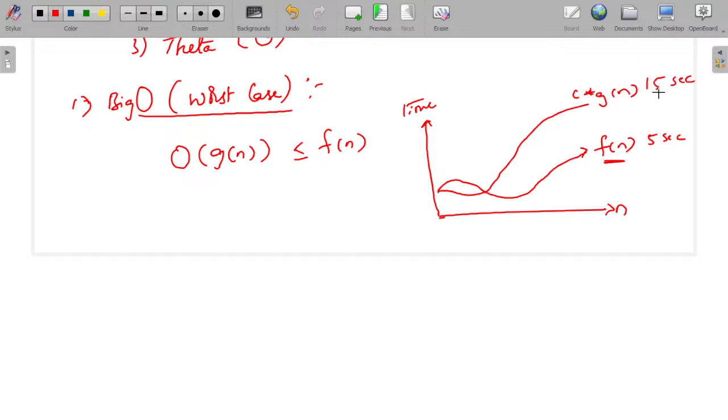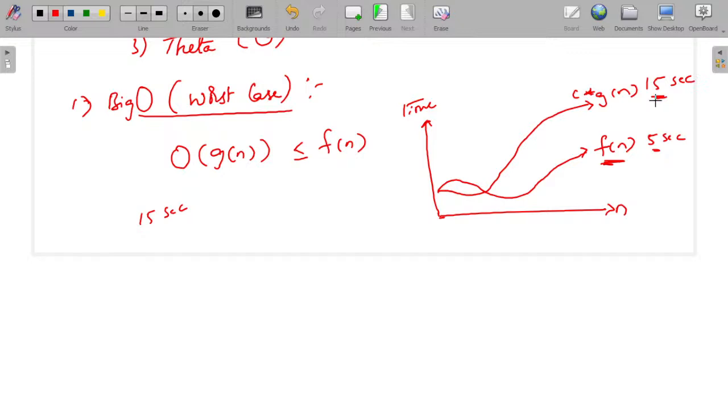Okay. Now we say that in the worst case scenario, for example, if I tell a person that it is going to take 15 seconds maximum, then 15 seconds maximum is represented like this. Any time that algorithm is executed, it is going to take less than 15 seconds every single time, and that we call big O notation. So big O notation always gives an upper bound to the reality time. The reality time is f of n, which we take as, for example, 5 seconds, and the big O notation, the maximum amount of time it is going to take, is 15 seconds.